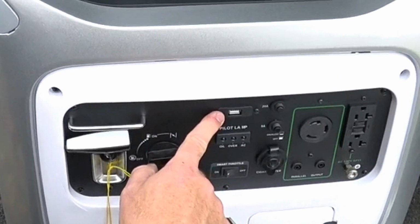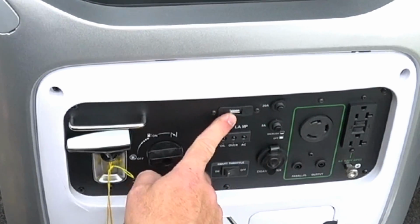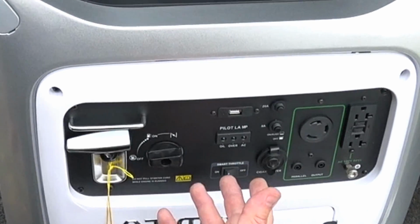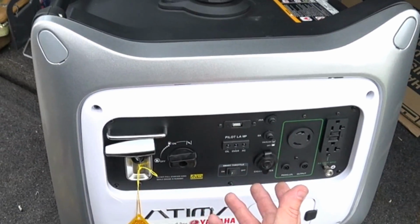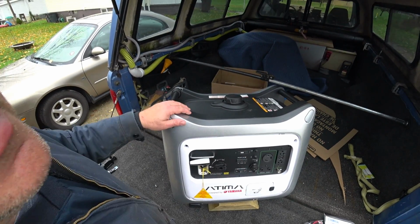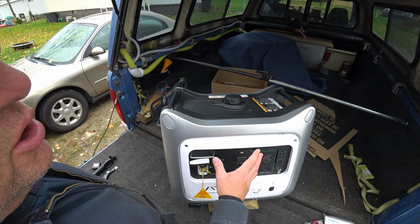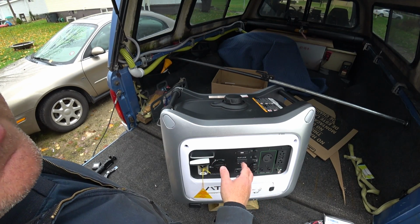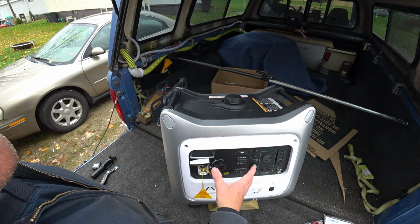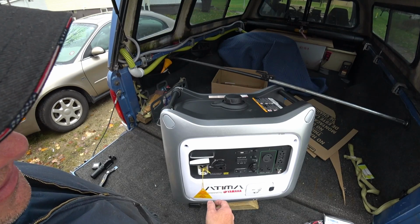Now, there's also a USB port. These USB ports are becoming popular on a lot of stuff, and this is one of those things that I may or may not utilize. I don't think that I would be outside necessarily charging anything with a USB, but it's nice to have. There are some other things that are USB powered that you may want to run outside. You may have a USB powered outdoor lawn garden thing. You might have outdoor powered lights that recharge with a USB. That's what this is for, something like that.